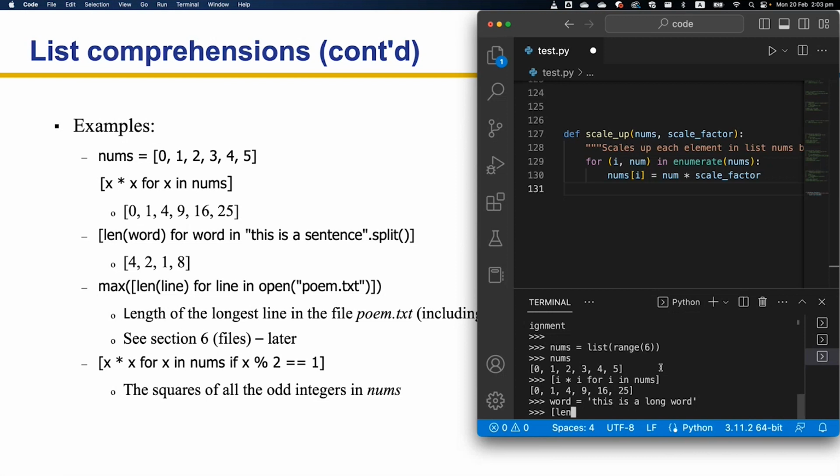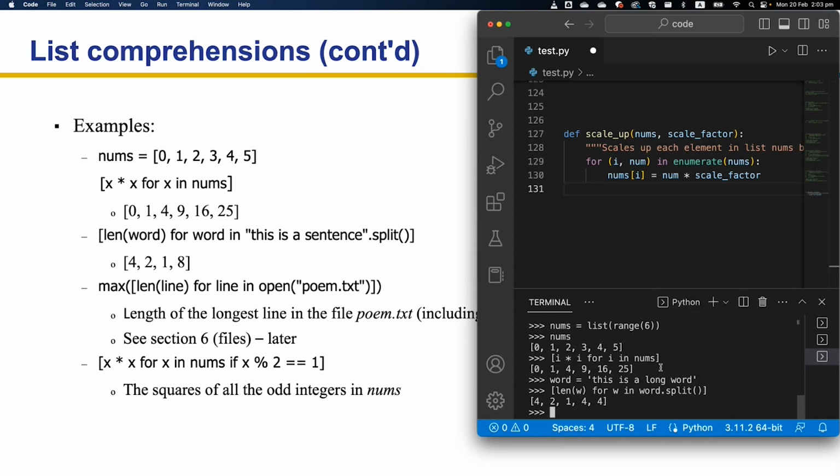So we can create things like len(w), that's what we're calculating, for w in word.split(), in square brackets, right? So you can quickly find that the length of each word is 4, 2, 1, 4, 4, which is true from the given string. So I actually should have named it sentence. It's actually not a word. Nevertheless, that's what we get.